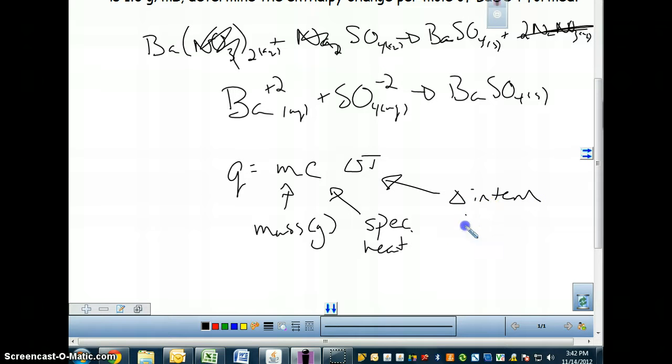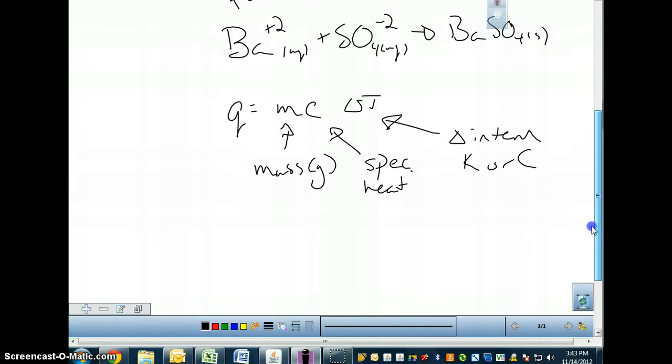And this could be either in Kelvin or Celsius, because when we convert from Celsius to Kelvin, we're adding 273. And if we have two temperatures that we add 273 to, and then we subtract between the two, that 273 just goes away. You can double check that. If you don't believe me, you can verify it. Always a good idea to verify, so that you have your own experience.